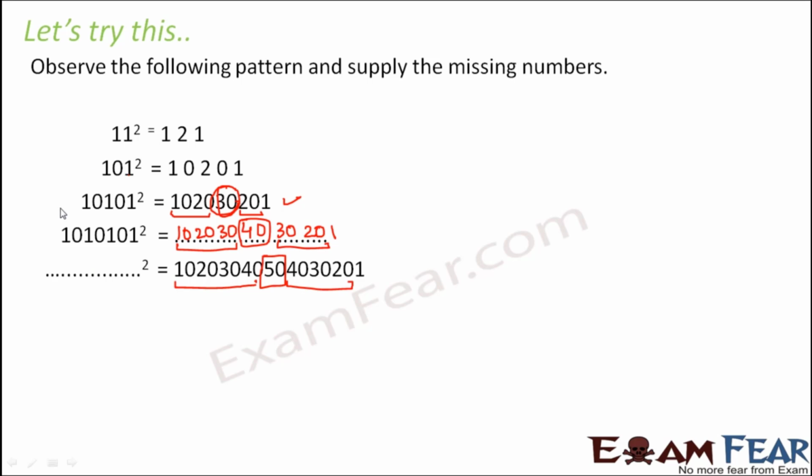So from this step onwards, you see at every step this 1 0 is an extra thing that is getting added. So initially it was 1 0 1. So here one extra 1 0 got added. So it became 1 0 1 0 1. In this step, one more extra 1 0 got added. So it became 1 0 1 0 1 0 1.